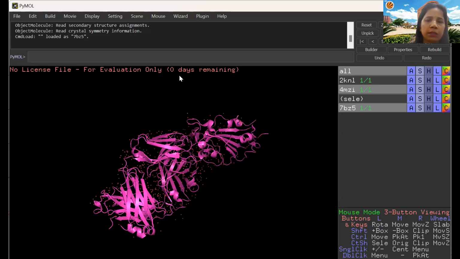There are other information or other features of this site also. Apart from PyMol, there are different tools, there are Discovery Studio, there are different visual tools that you can use to visualize your protein. Apart from this, what I would like to explain is, just the way we studied PDB, Protein Data Bank for proteins, there are different databases. The most important one is NCBI. I would like to take you through how we can download the sequence and where we can see those sequences so that further we can analyze them. So I'll share a screen for NCBI now.